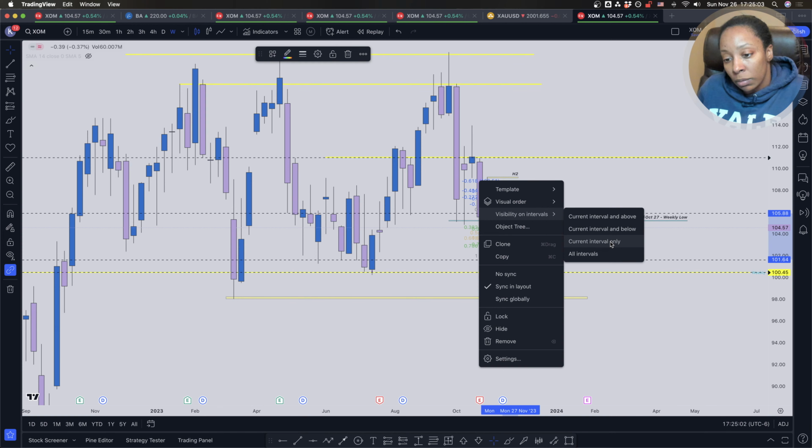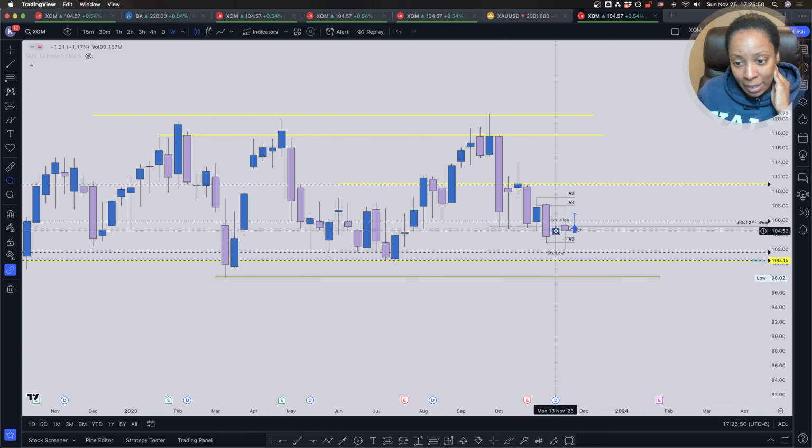So, let me go here. Okay, so this week we had a nice strong rejection pin bar. I love those. The next week had a pin bar as well, but it closed bearish, so that's not all that good. But I'm trying to see what it did for last week. Oh, okay, that was last week. So last week did close bearish, although it did push up quite a bit from this 101.95, which is another reason why I'm questioning whether or not me buying a couple of call contracts was a good idea.